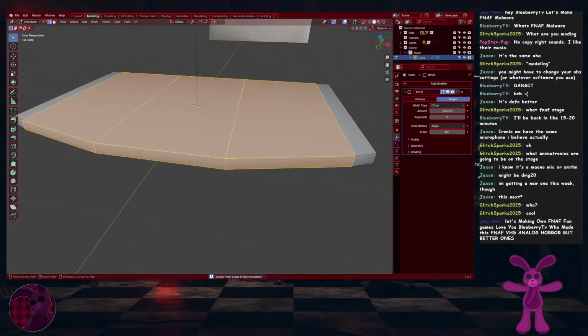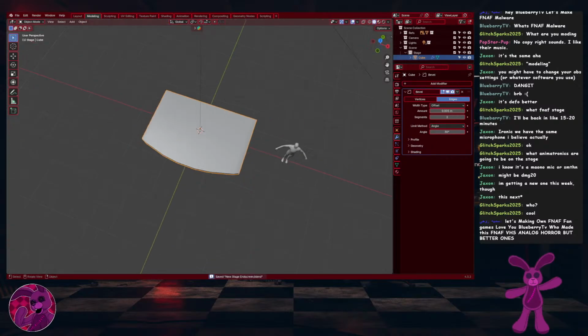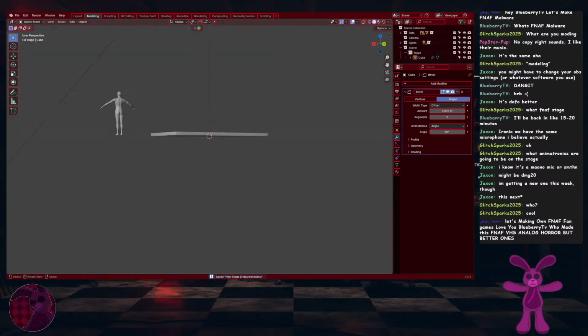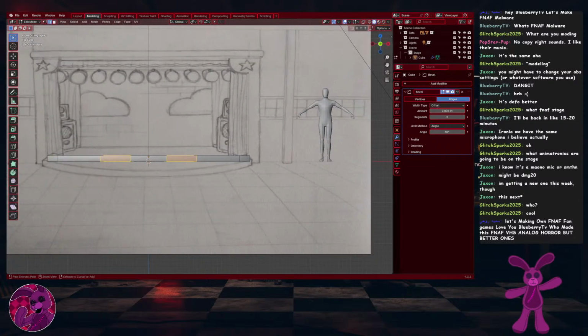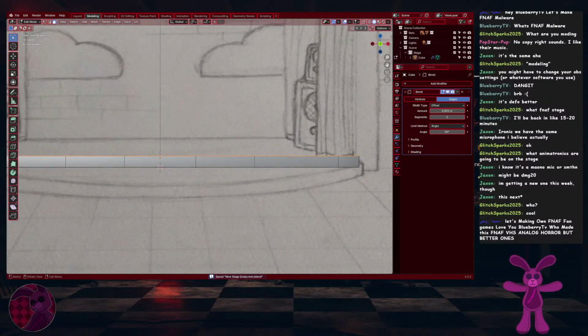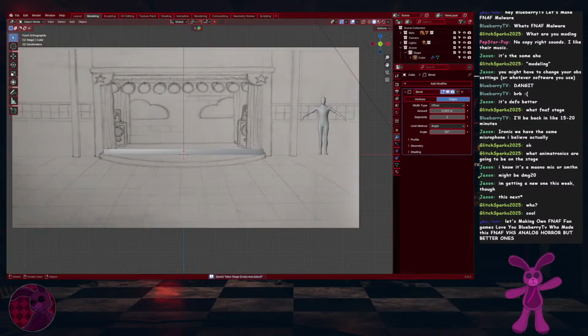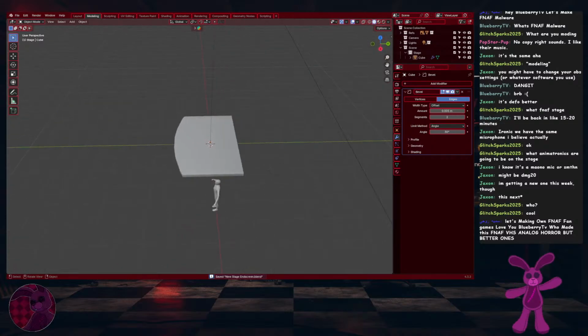And then these two get flattened. I think I need to bring it up just ever so slightly.